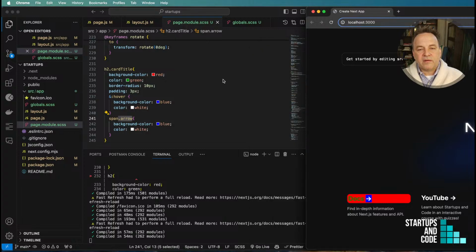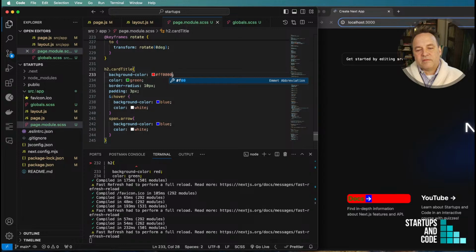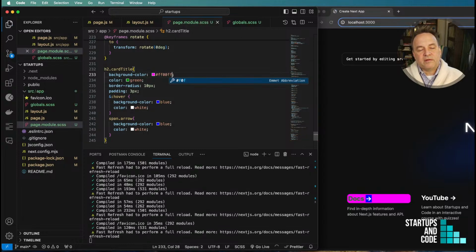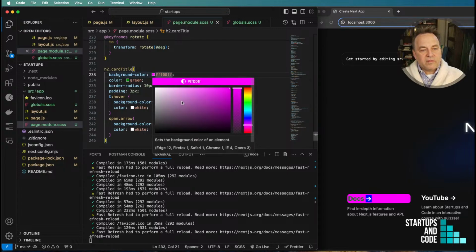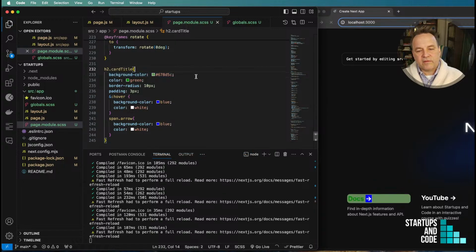I'm going to close that. I'm going to look at this, and then if I change any of these, here we'll do red, FF0000 like that, and that is the same color. If I do this, different color. And what's really fun is you can actually select the color this way. So let's find a color I like. We'll go with that, and save.